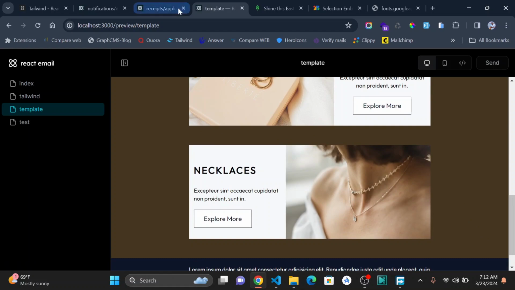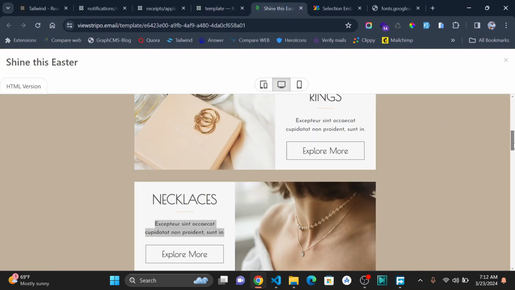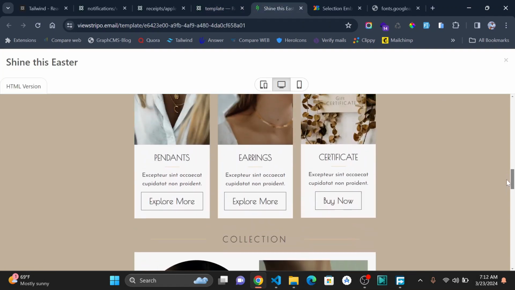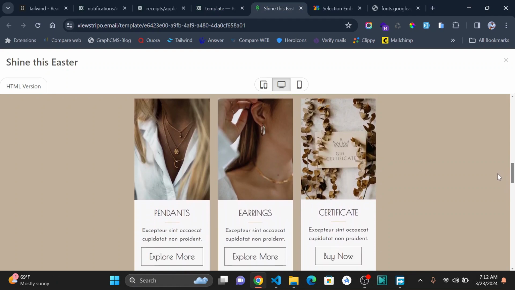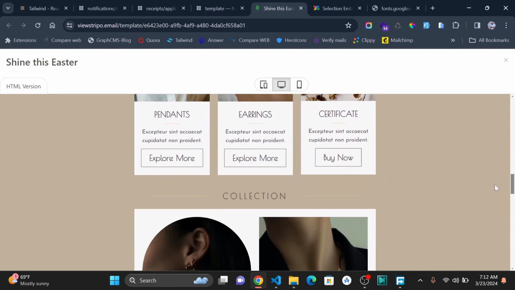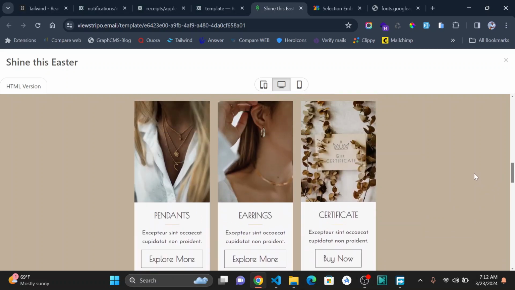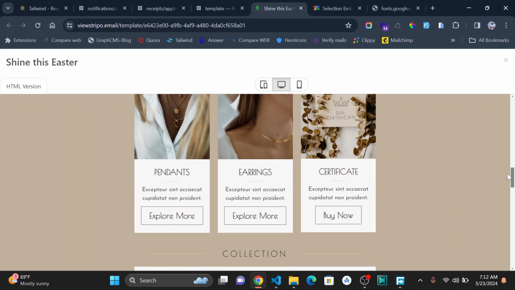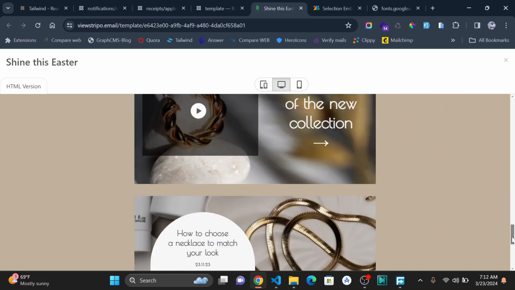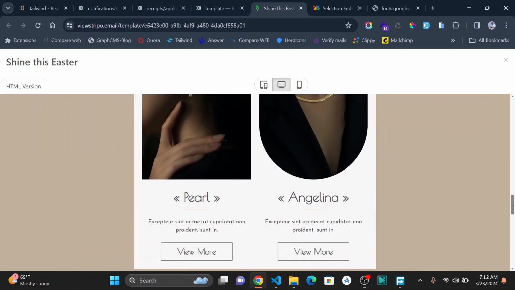Okay, so finally you could go ahead and get this. It is going to be the last section. I'm just going to work on this and maybe the contact section, the last section down here.